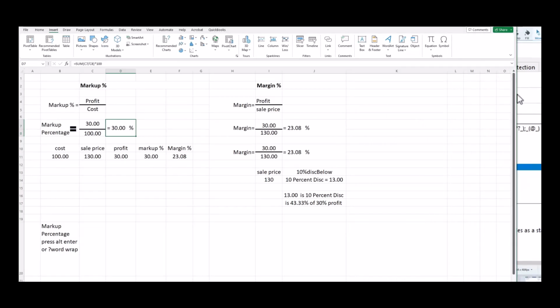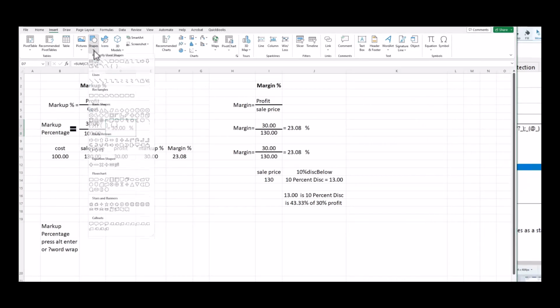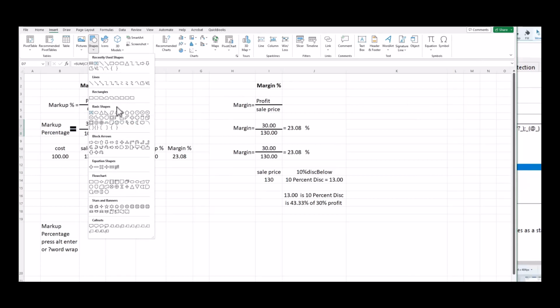So let's go ahead and do that. Let me go show up here. Now I'm using different screen capture reveals here. Oops, there we go. So we're going to go to Shapes, and it's going to be right under. Well, these are recently used up here, so of course it's in there. But all I used was this equal sign here, which is right here on the top left, and that's from Equation Shapes, which is right here. This is where I found it. But there are quite a few in here.